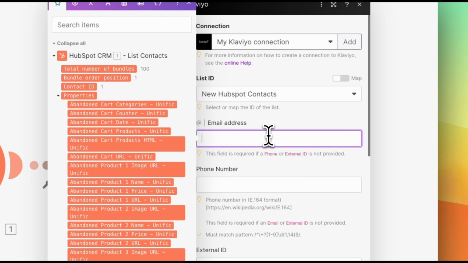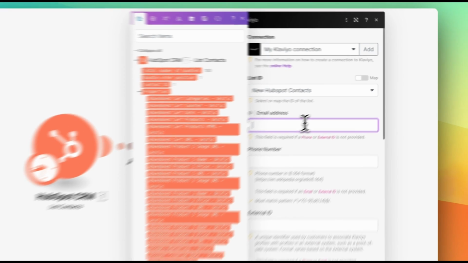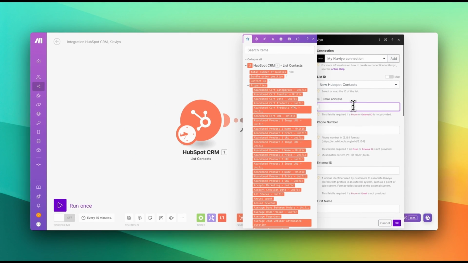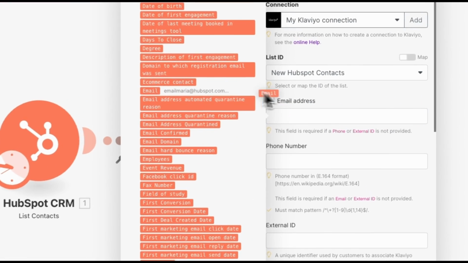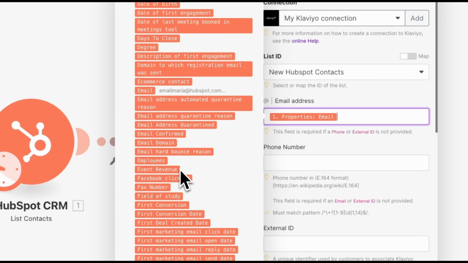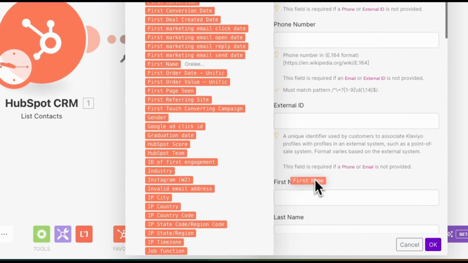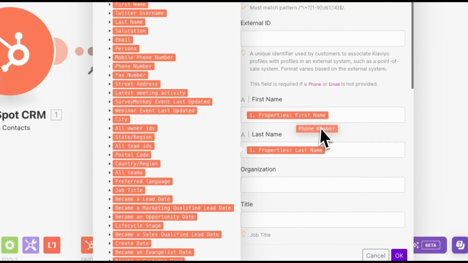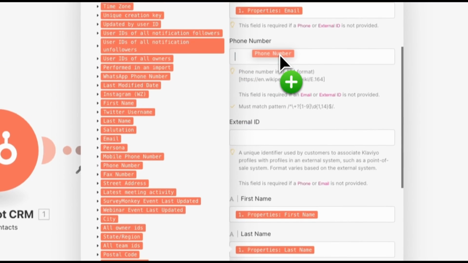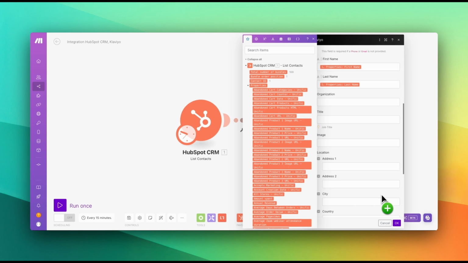Now I'm going to map over the properties I think are necessary, that are going to sit inside Klaviyo's system. Once you've finished mapping over all the different properties to this Klaviyo module, you're going to select OK.